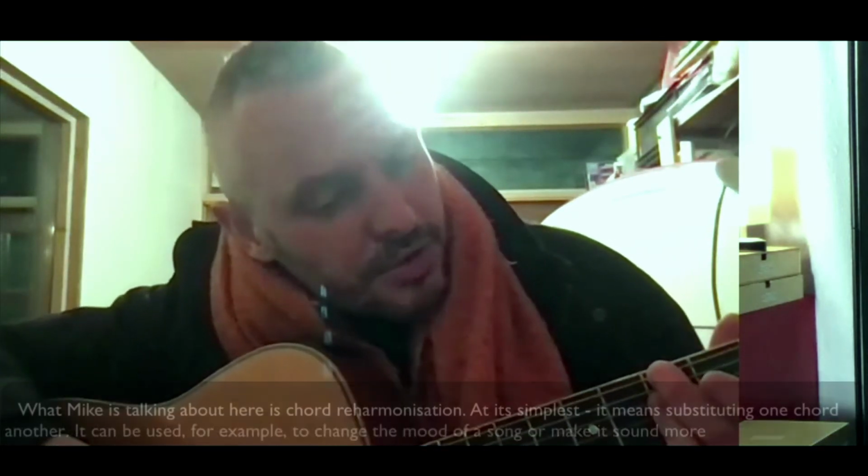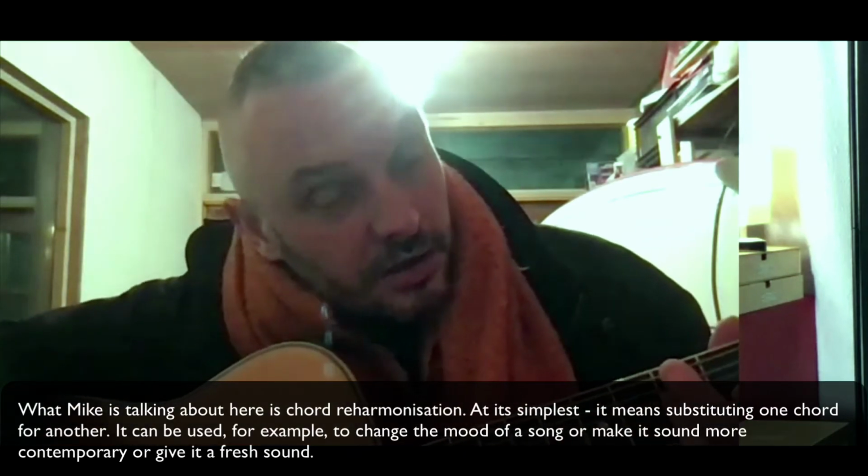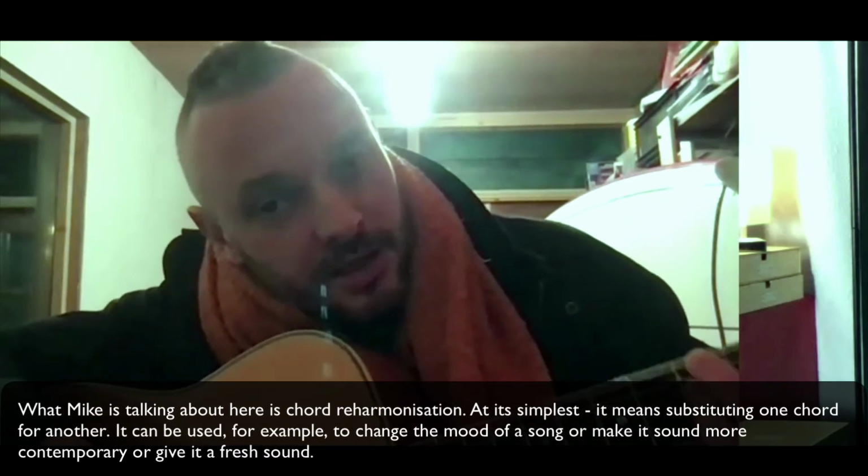So once you know different intonations of chords and stuff like that, you just start using them in a song. So instead of playing A minor there, I know that you can play A minor here. But instead of playing A minor just straight, I've learned from doing all these wee 10-minute exercises every now and then, whenever I can be bothered, just to take my mind away from it, I'll play an A minor 7. So that's A minor 7 as opposed to A minor. I'll do it up here, A minor 7.